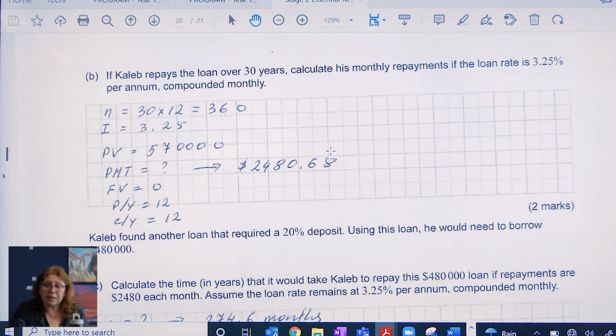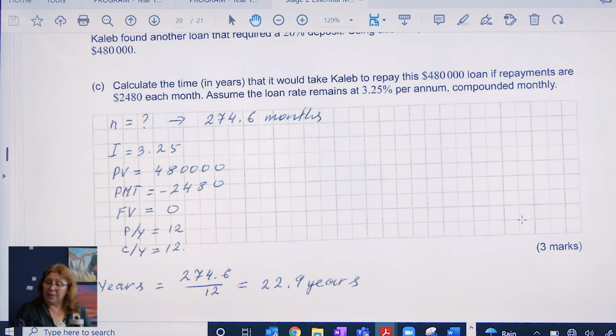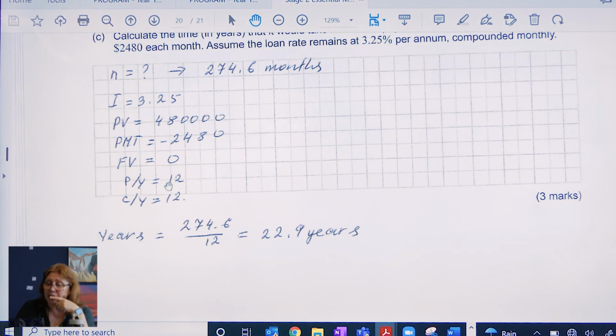Okay, next one, again 2 marks, it's for the entries and getting the result because they are going to use that result furthermore. But in general, if the entry is all correct, they are getting their marks there. This one, again 2 marks for doing the right entries. The 1 mark when they are converting because this question says the time in years. The 3rd mark here is just for the conversion, just for dividing by 12. So they read carefully, so it's not in weeks, it's in years.